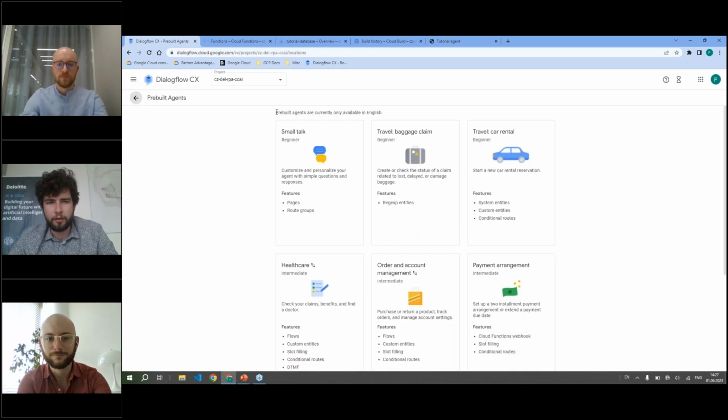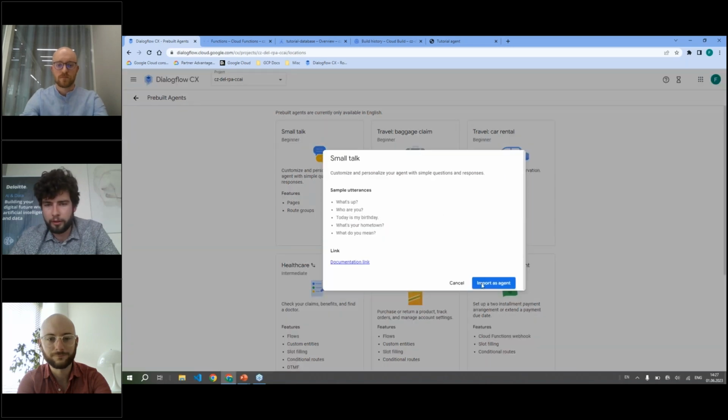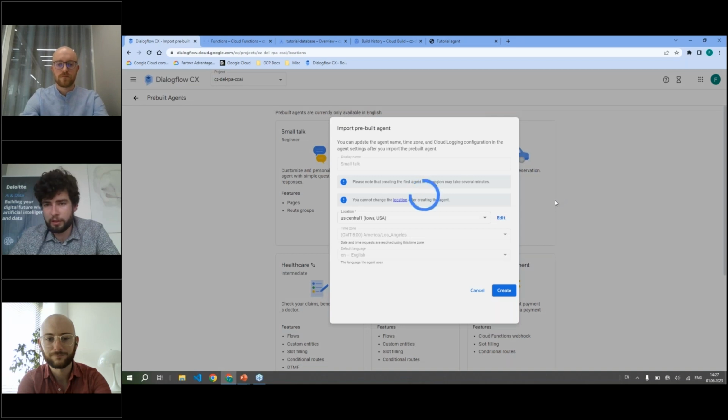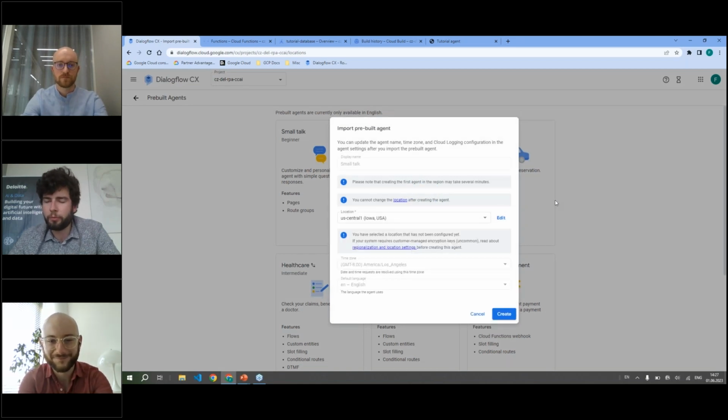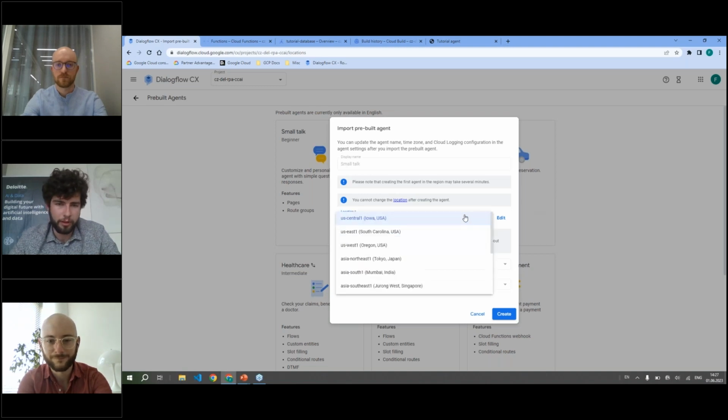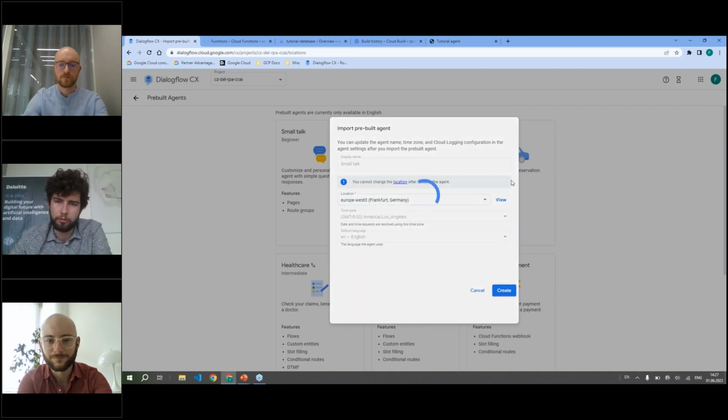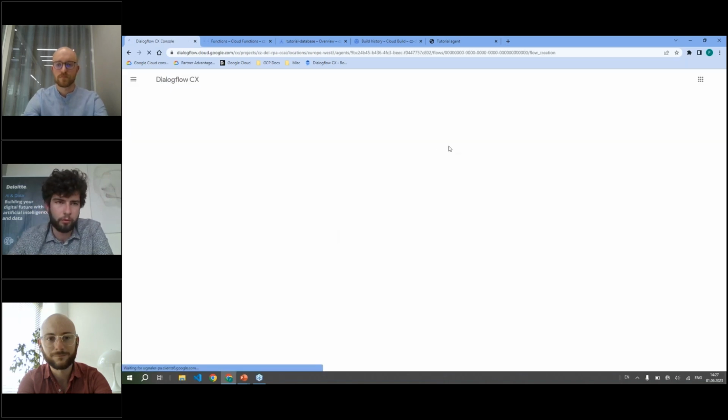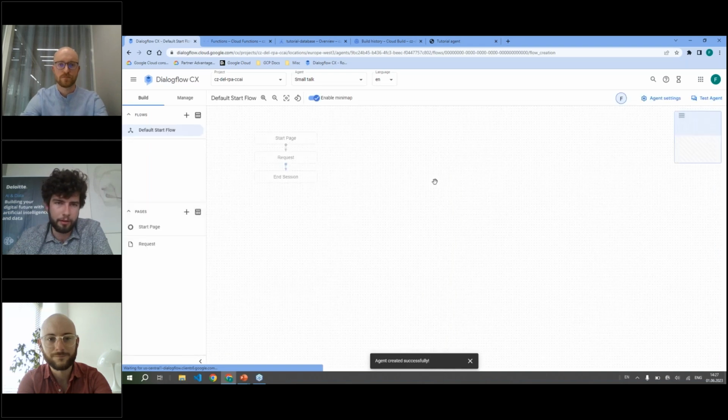So let's say I'll take from the pre-builts the small talk chatbot, which doesn't do anything interesting. It just responds to your very simple queries with usually a bit funny answers. So if any of you ever did anything on GCP, you probably can understand what's happening here. But if you haven't had experience with GCP, don't worry. It's not necessary for understanding what's happening. So right now I'm importing the predefined chatbot that has been developed by Google inside our environment. And here you can see that the flow is really simple. It just starts, it asks you something, and ends the session.